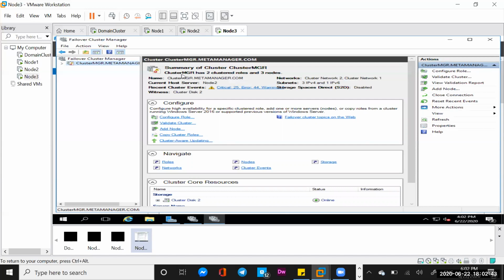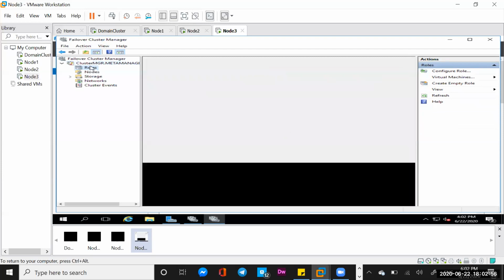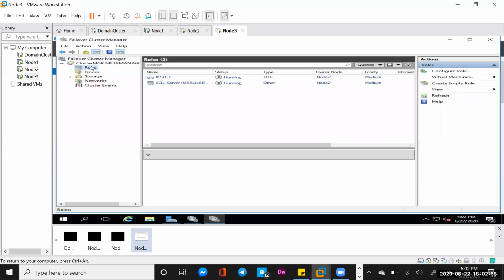Cluster manager has 2 clustered roles and 3 nodes. The roles are the MS DTC, and the second one is the SQL Server role. You see, this one is the SQL Server role, the one that we just installed.